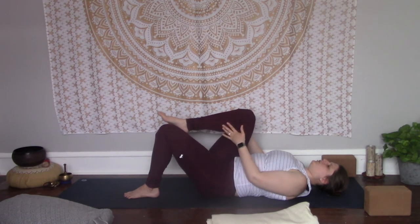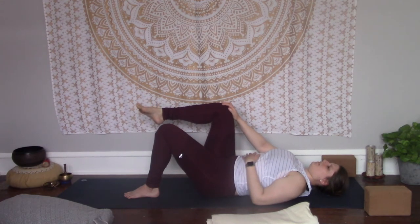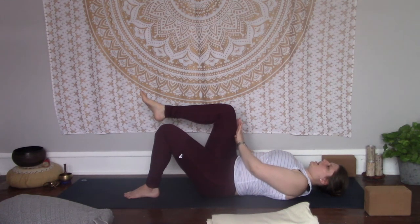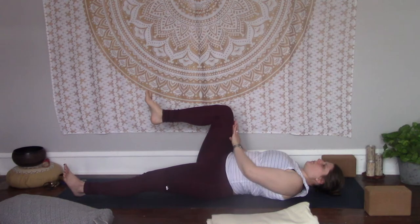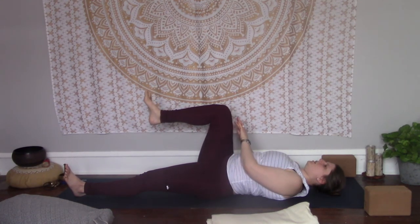Exhale, begin to bring the knee over hip. Shin is parallel, toes relaxed. Tops of hands come onto thigh. Exhale, we start that press. Inhale, release. Two more times.